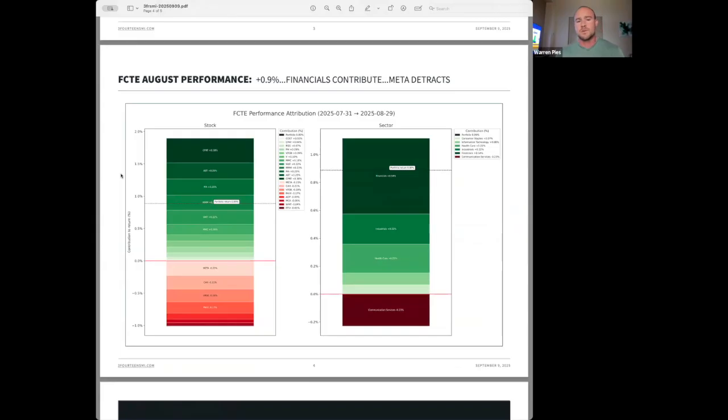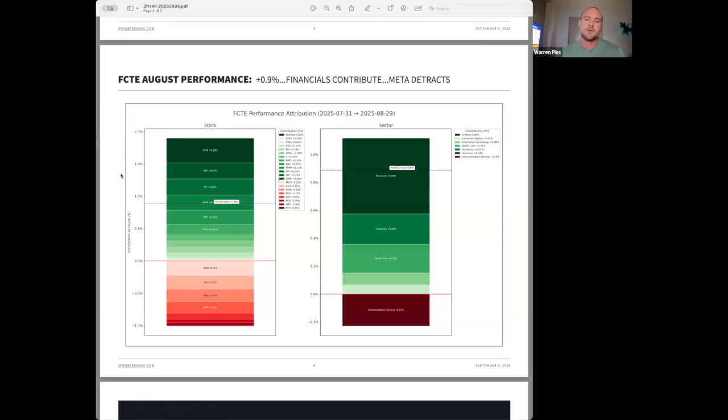It trails equal weight as well. So equal weight's been pretty flat over this period of time, which explains a lot of the underperformance for the fund because it is an equal weighted strategy. 20 stocks equally weighted based on quality and trend. And so it wasn't the equal weight, it was just stock selection not so great.